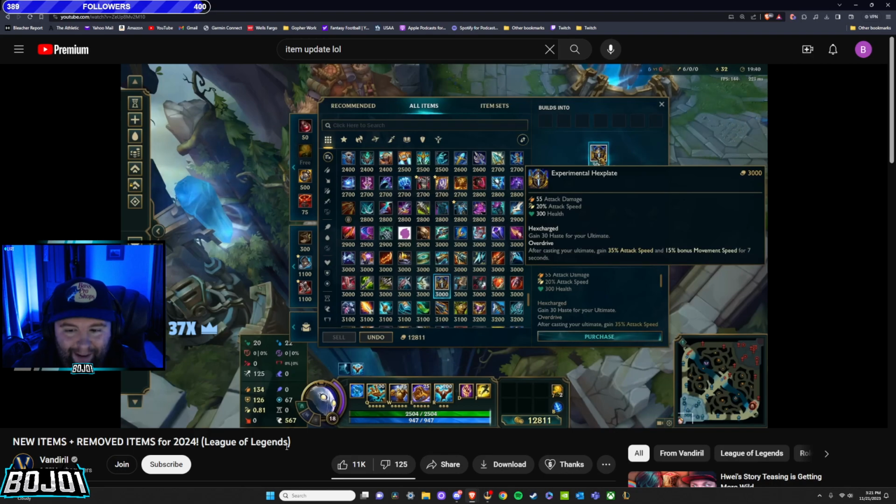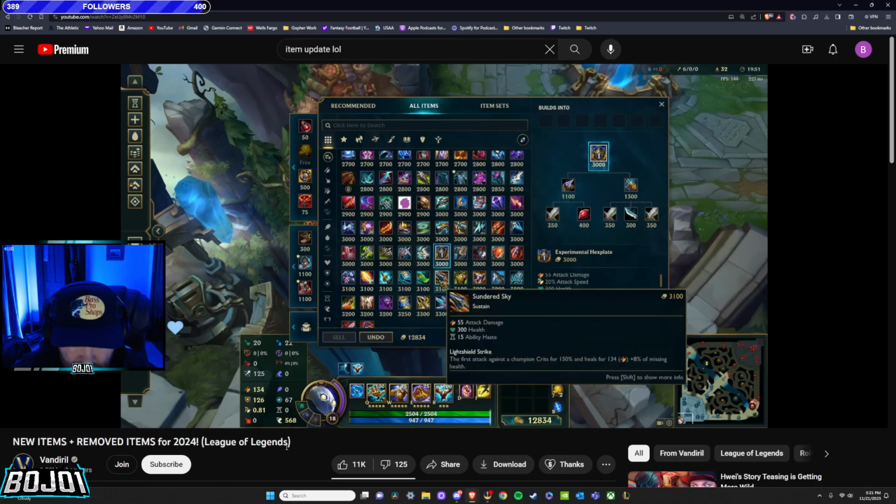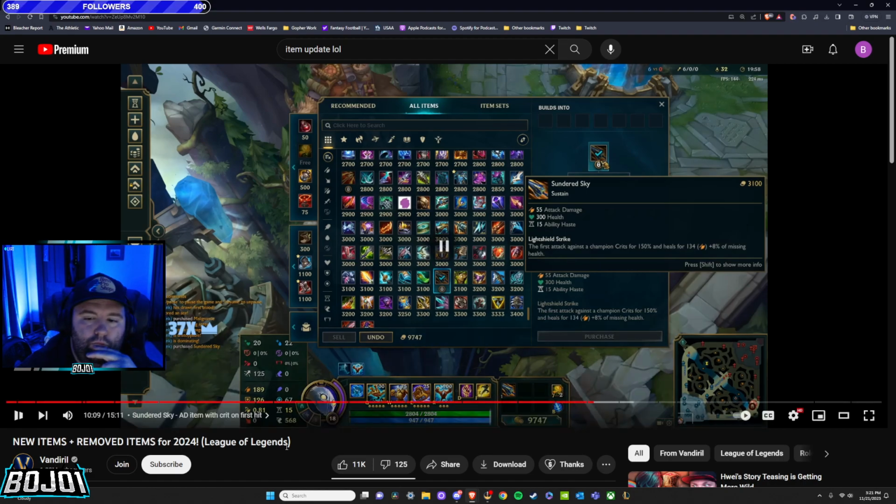Oh, that's it right there, baby. It's not gonna be good on Kane when you cast your ultimate, but some other AD champions for sure. Then we continue down the road. There's Sundered Sky. I really like this icon. 55 AD, 300 health, 15 ability haste, and the first attack.